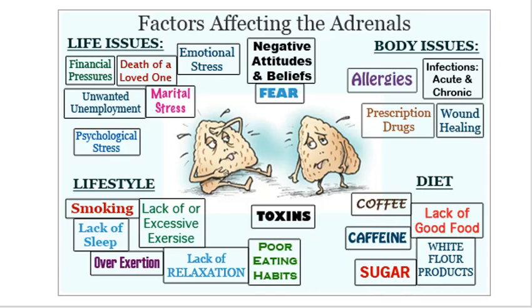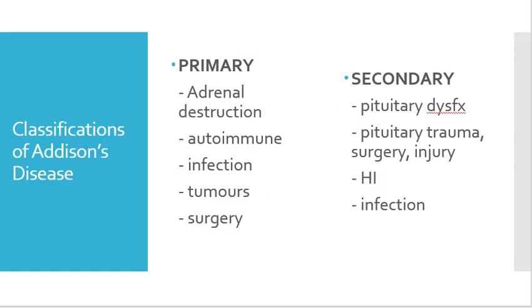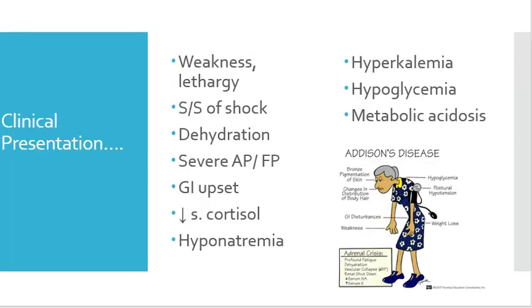Classifications of Addison's disease can be primary or secondary in nature and are listed here. The clinical presentation varies a little bit. The patient may complain of headache, fatigue, weakness, weight loss, palpitations, gastrointestinal symptoms such as nausea, anorexia, abdominal pain, and chronic diarrhea. Signs and symptoms can also include sudden pain in the abdomen, lower back or legs, severe vomiting and diarrhea. If the patient is suffering from an infection, a high fever might be present, dehydration, low blood pressure, and eventually loss of consciousness.